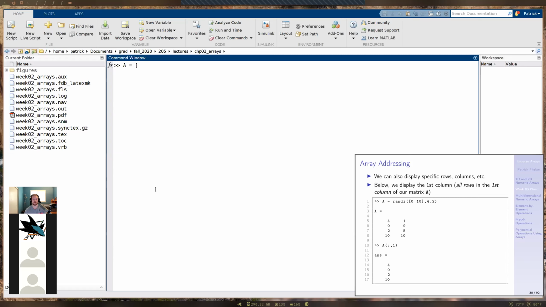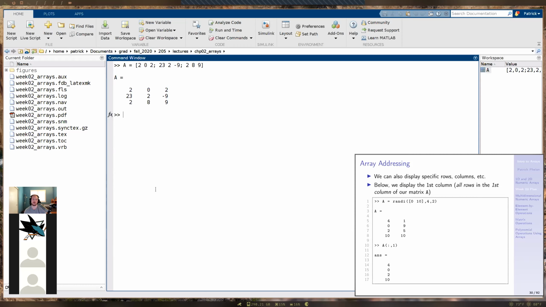I'm going to build this matrix by row vector. So we'll do 2, 0, 2. We're going to make a new row now: 23, 2, -9. And then 8, 9. Okay, so here's our matrix.